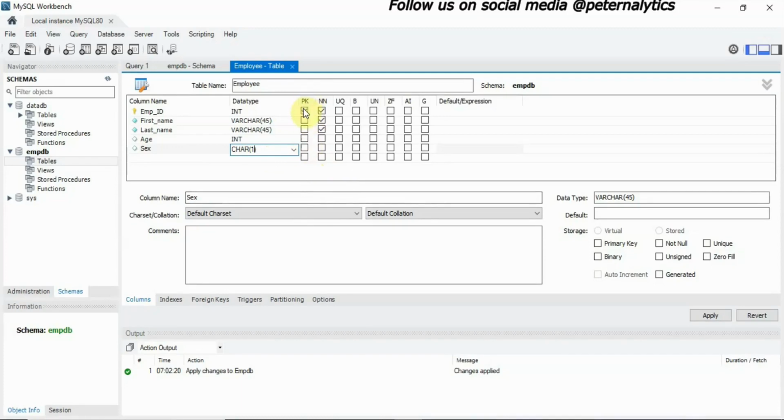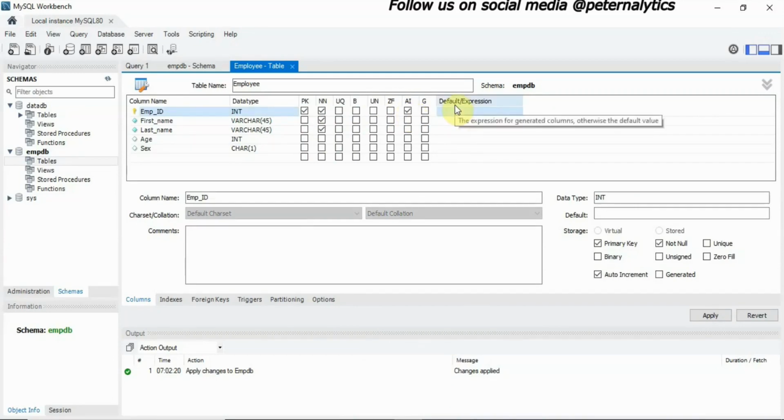And so let me just quickly run through this. So this is the primary key. If you click on it, you will see a yellow key appear here. We didn't touch on it before. And now not null means the column cannot accept null values. So for age we can accept null values, and for sex we can accept null values. And then I will tick one box again here. The box is auto incremental. So what this one does is, if you enter a new row, it will increase automatically.